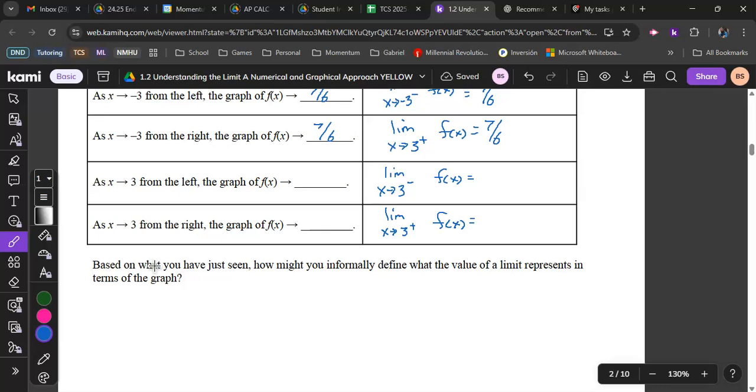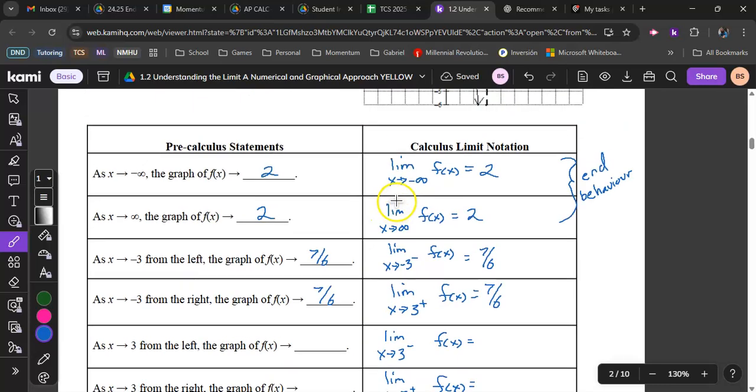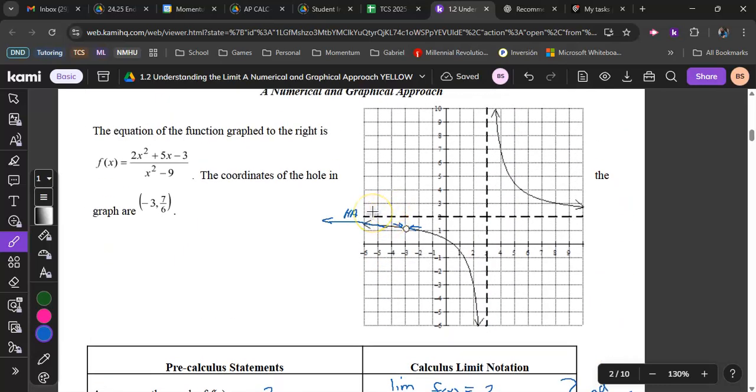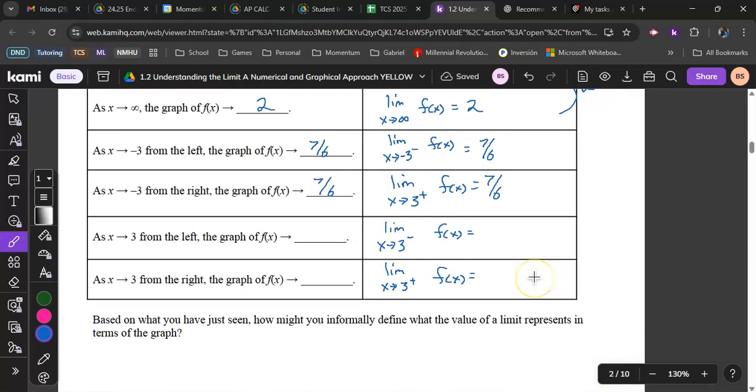Regardless, if it's approaching an asymptote, what do we know for sure is going to happen? There's only two possibilities. Where does it go? Infinity or negative infinity. There's no other option, right? You cannot get closer and closer to that wall without bending one way or the other. So that's what happens. So let's take a look here. When we are looking at it from the left, so coming this way, what are we getting closer to? And when we look at it from the right, positive infinity, exactly. So from the left, negative infinity, and from the right, positive infinity.